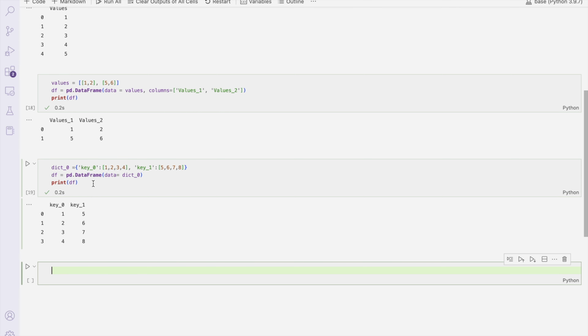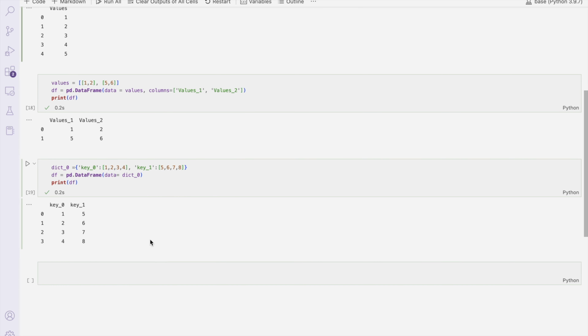Your first column label is key 0, your first key, and your second column label is key 1, which is your second key in the dictionary. And the values are, for the first column, 1, 2, 3, 4, and for the second column, 5, 6, 7, 8.